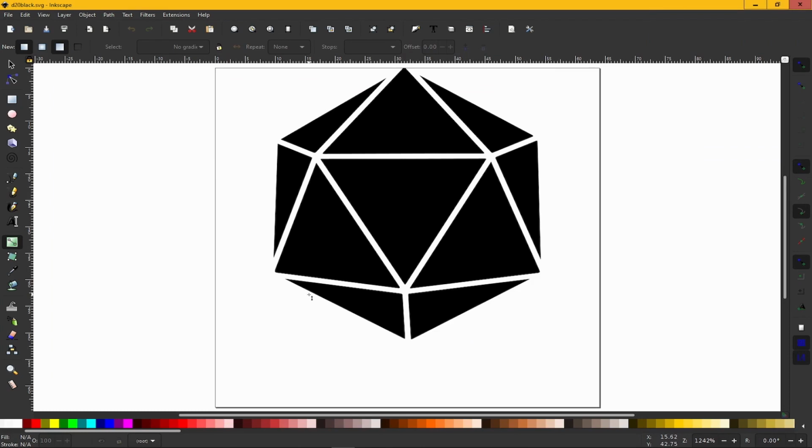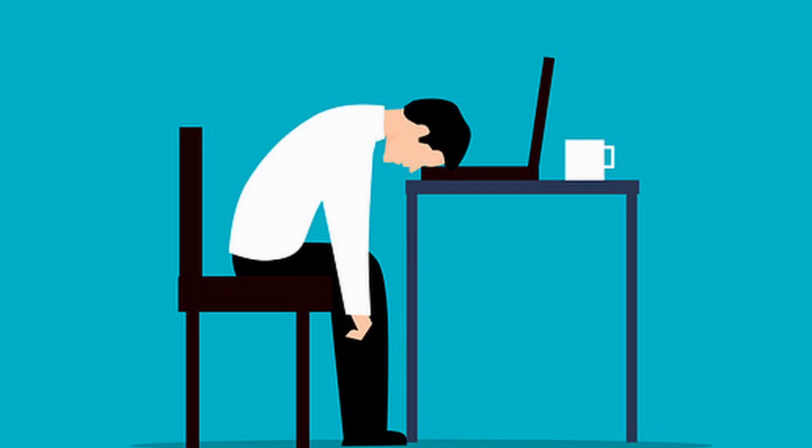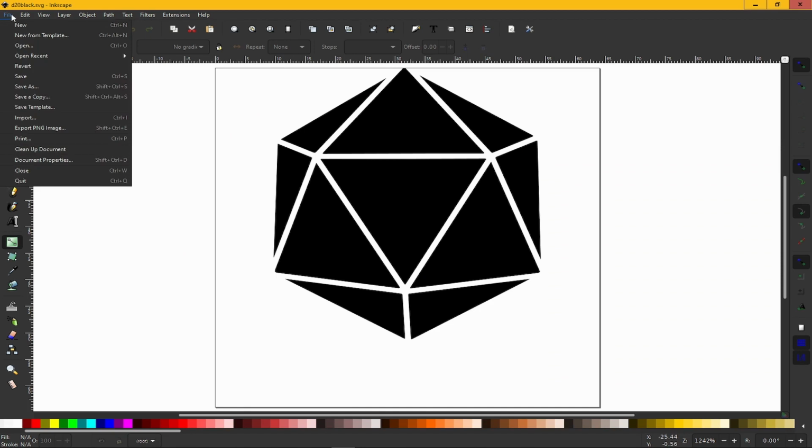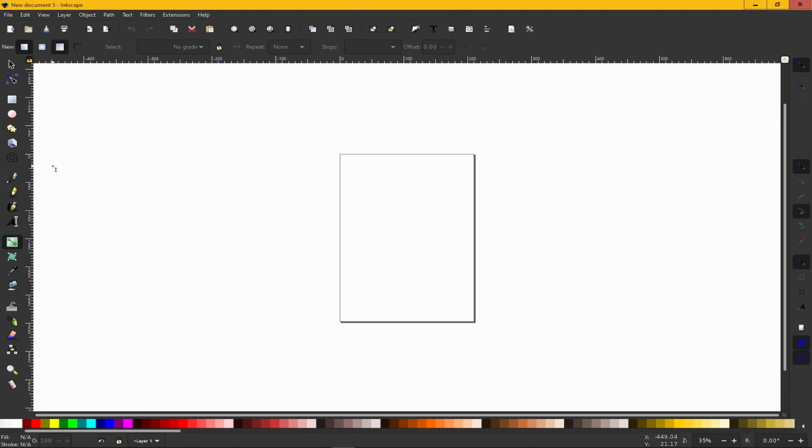However, this is kind of plain Jane, doesn't have any numbers on it, kind of boring. So we don't want to do that. So let's go ahead and close this out. But if you want to use it, go ahead and use it. But I'm going to close this out because I have another die that has numbers on it that I think looks better. And you're only going to have to do this once.